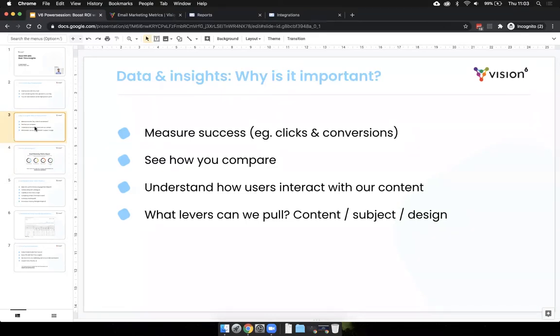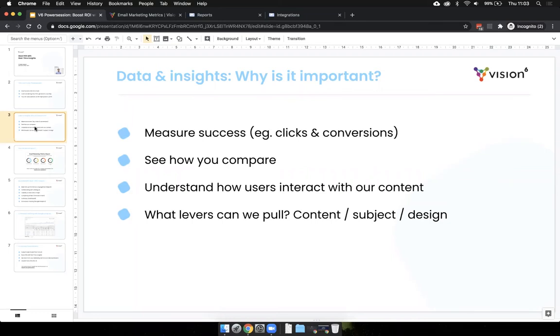Would a longer or shorter subject line work better? Should we include an emoji or not? Should we use capitals at the start of each word or not? And with the design, how should we change our email design to make it perform better? For example, more images, less images, larger banner, smaller banner, and so on.